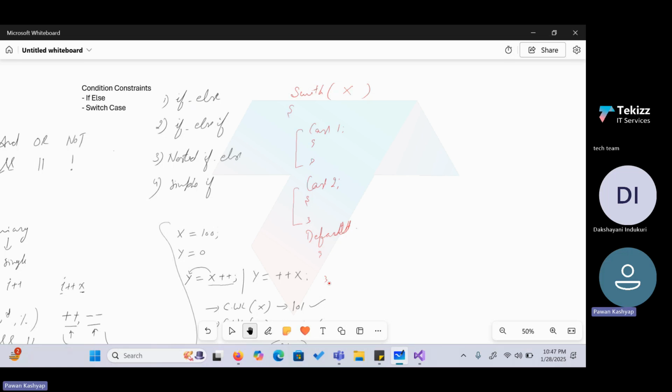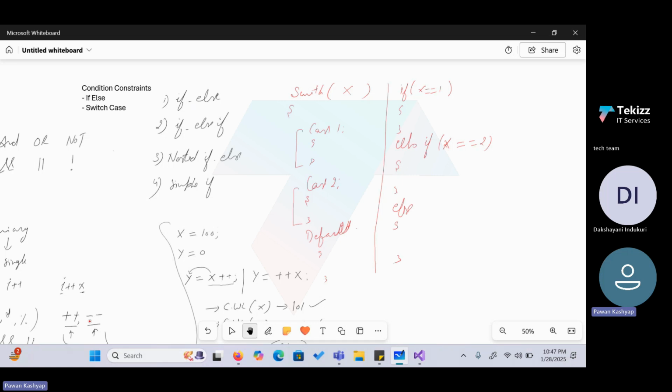This is very simple. The same we can also achieve by ladder if else. Let's say if X equals 1, then this; else if X equals 2, that is double equals, then this; and else this.